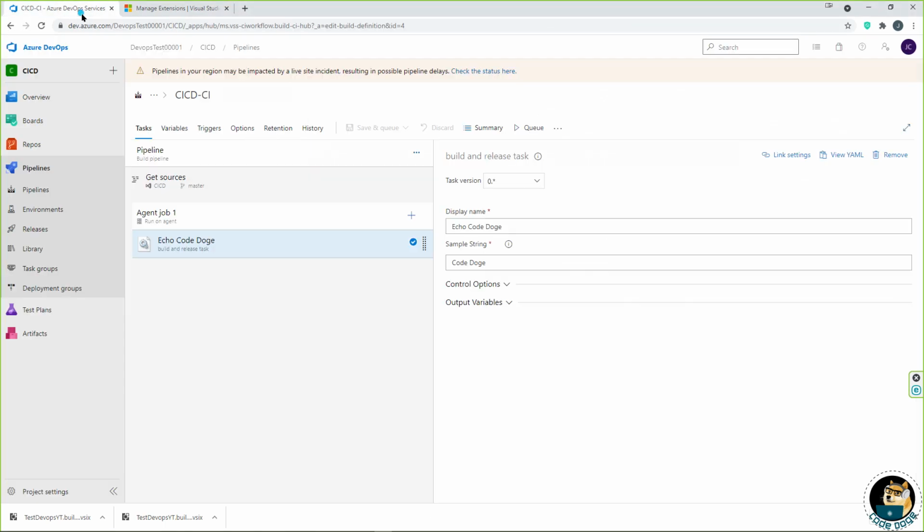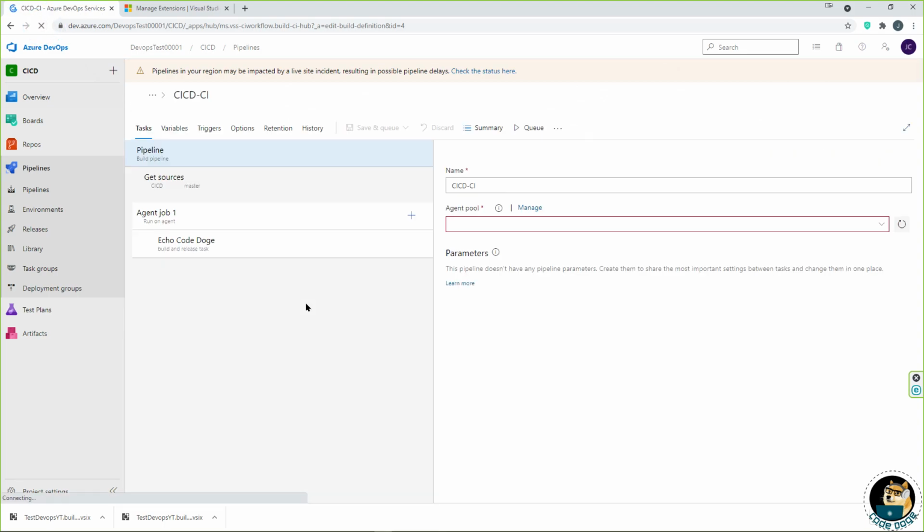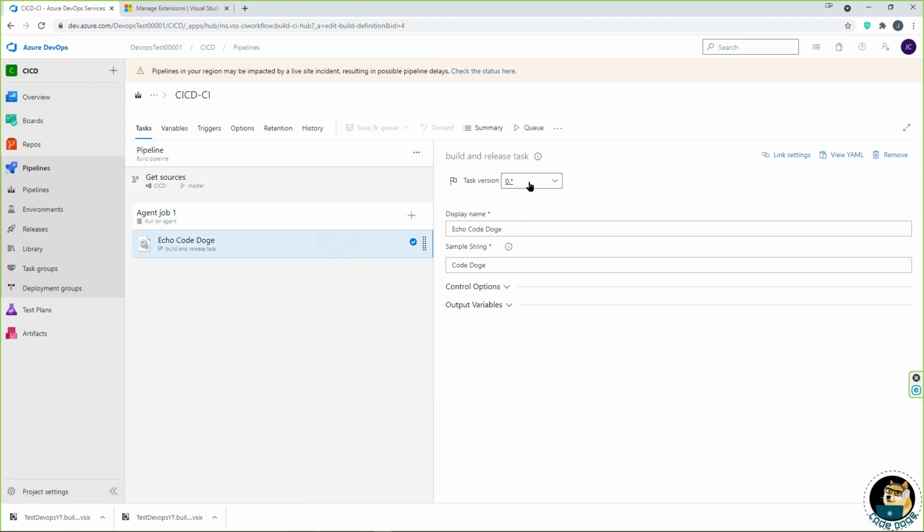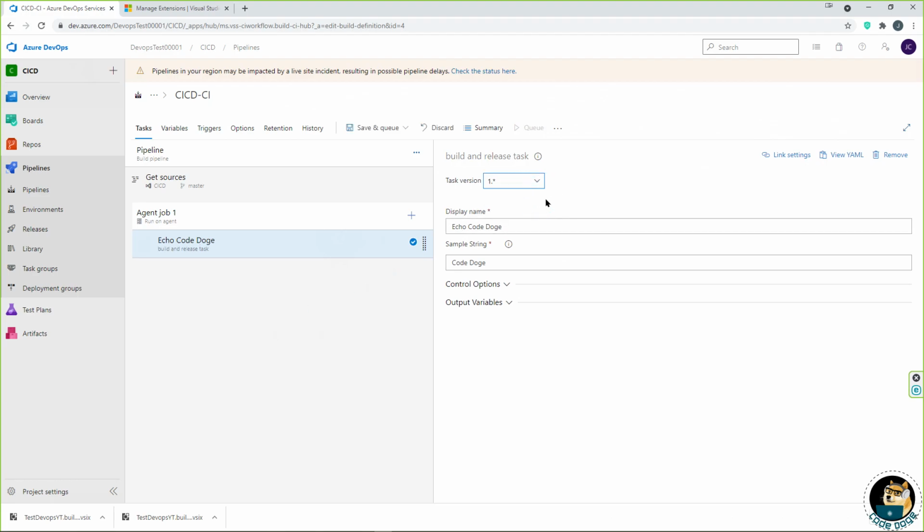Alright, now let's navigate back to our DevOps window. Let's refresh this page and see if it's updated. First, remember that the first version was major version 0, minor version 1, patch version 0. So if this has been updated, we should see the task version change and have a drop-down option. It hasn't updated yet, so maybe it still needs another minute. Okay, wow, that's crazy. It immediately updated. Now we see that there's version 1, and if we click on that, would you look at that, we have the icon.